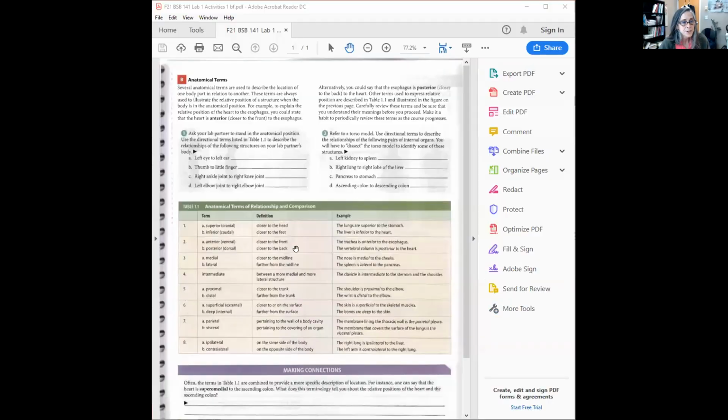Okay, so I was going to show you how I did this. So this was the one thing I told you that I have for matching. Again, it's from a different version of our book, but it is in your book and you have practice. Left eye to left ear, what would you use? A thumb to little finger, what would you use? So you have it here. And so what I've done is I've given you the example and asked you to tell me what would be the term that you would use for reference. So that is one.